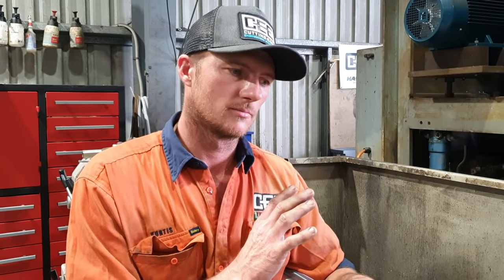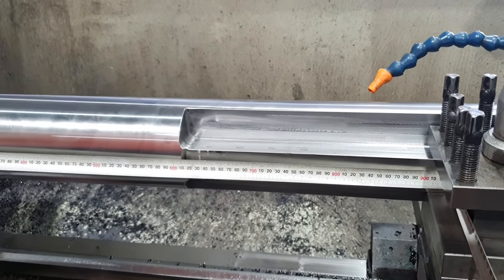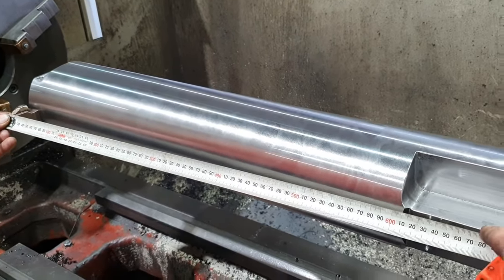All in all, put in a little bit of time, use up some old material we had. We've got ourselves a boring bar now that'll reach up to 900mm deep. We only needed to go to 600 for the next job, but for half a day's work, we've now got a tool that we can keep here in the workshop. So yeah, job done.